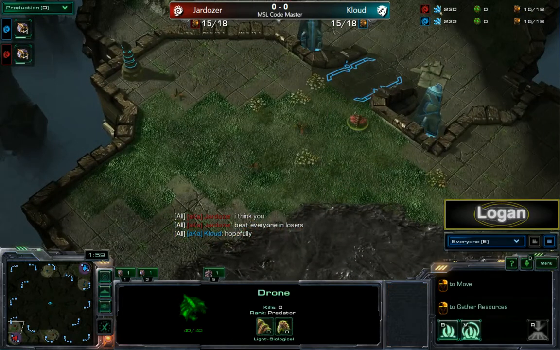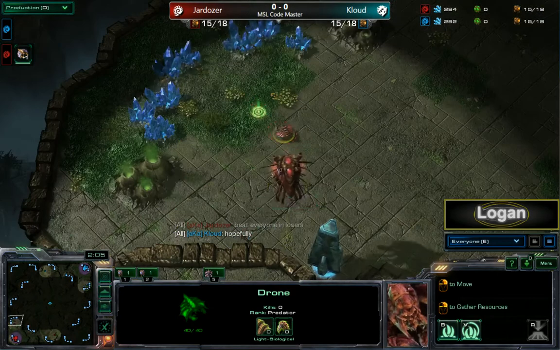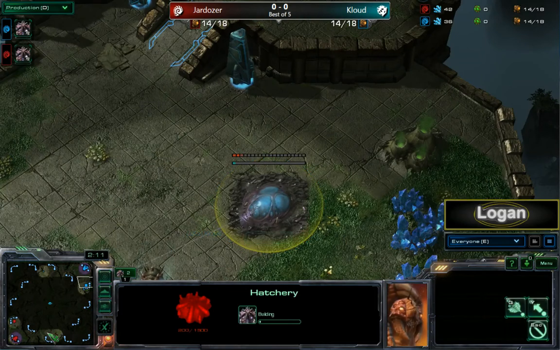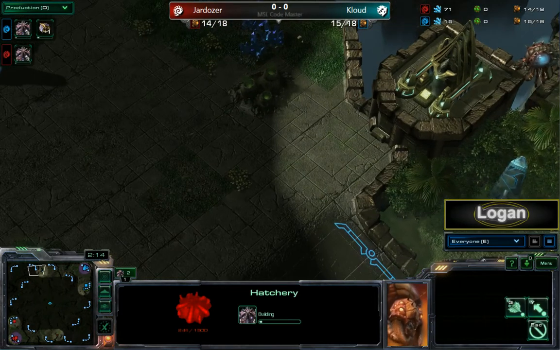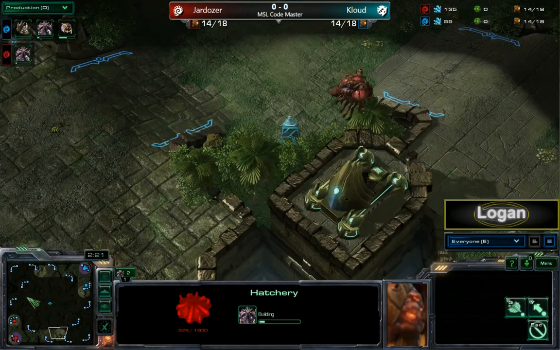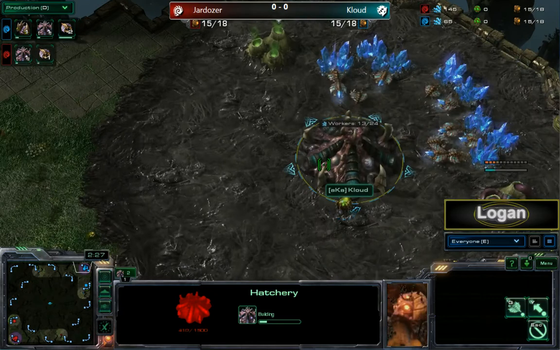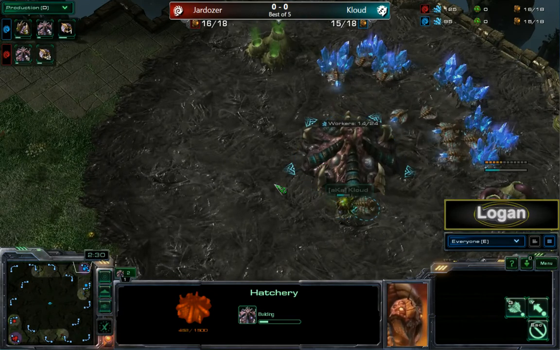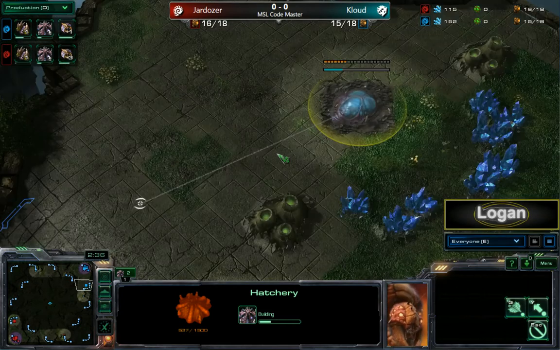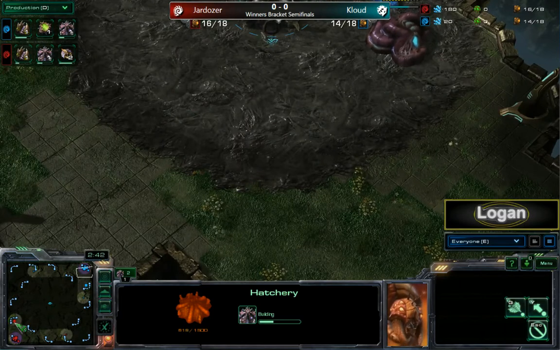So Jardozer, it looks like he's going to be going down with a 15 hatch, probably a 15 hatch, 15 pool. In fact, it looks like that is exactly what both players are doing. Remember, this is a 4-player map, so the players are having to scout to know exactly which position their opponents are in. Right now, we are cross positions. This is the largest placement on the map, which means this should be a little bit more of a macro game, as the rush distance along the ground is a little bit longer than it would be if they were close positions.